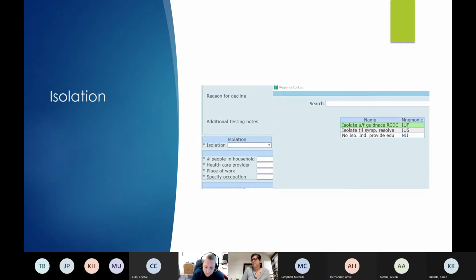So after that, you're going to go into a drop-down menu for isolation. There's a little typo here, but it'll go under the mnemonic IUF for isolation under the guidance of the RCDC. IUS is isolate until symptoms resolve, or no isolation indicated, NII.